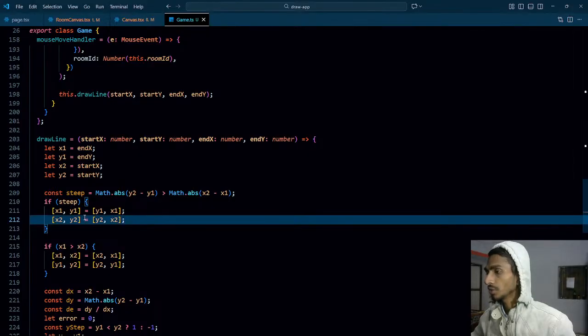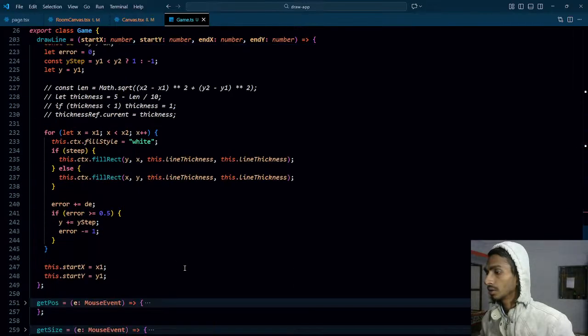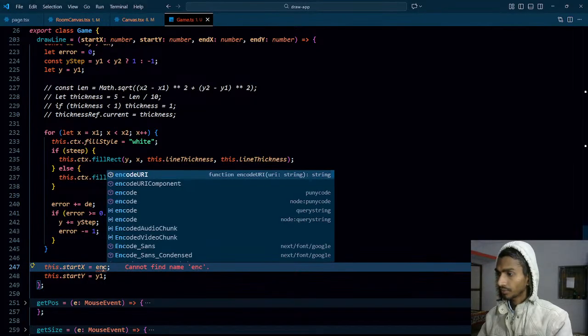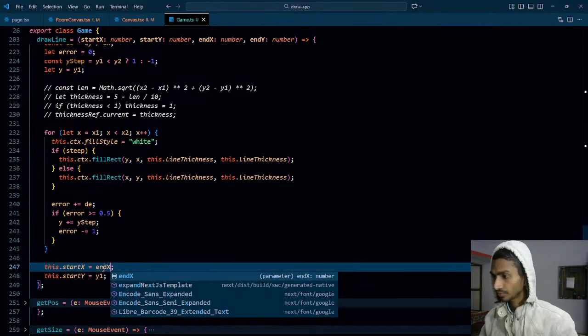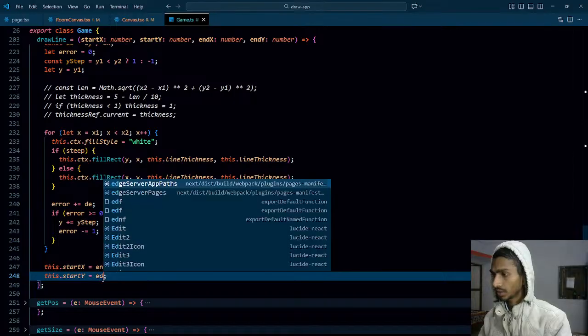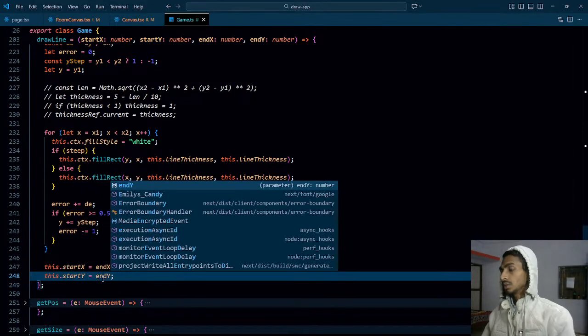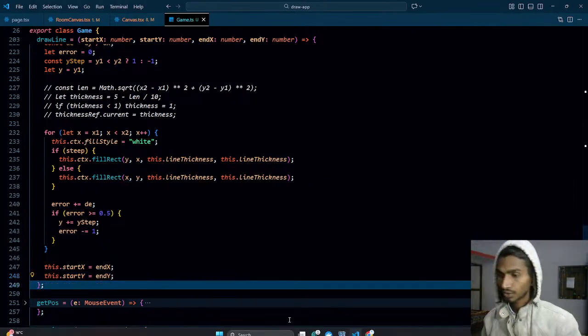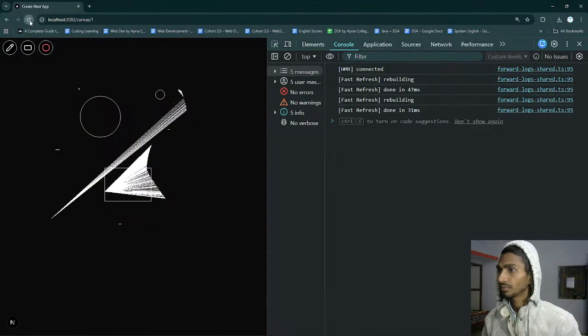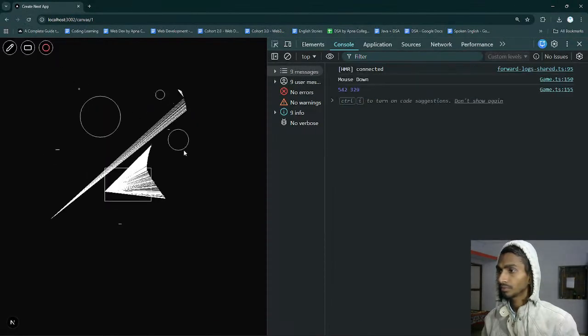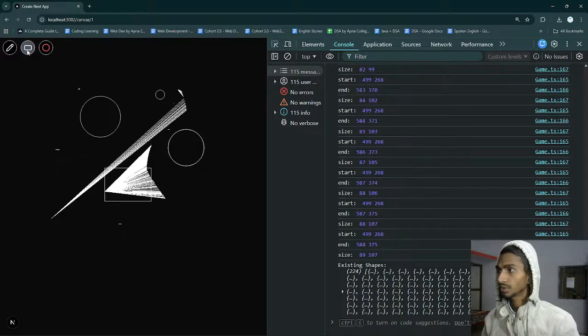The value of x1 and y1, the value itself is changing. That means I should go with this, end x and end y, because I'm swapping the values. This thing is okay.